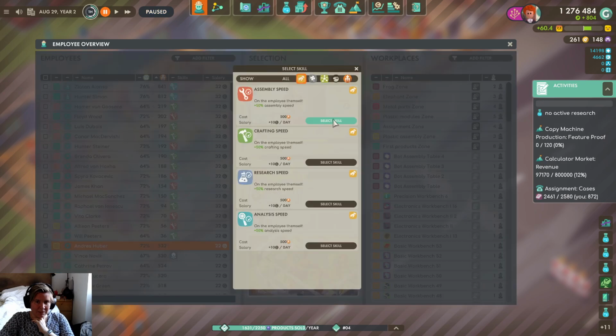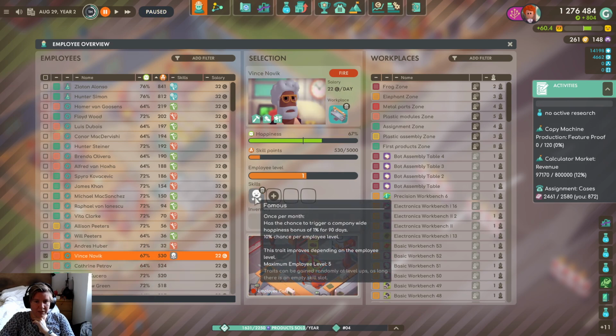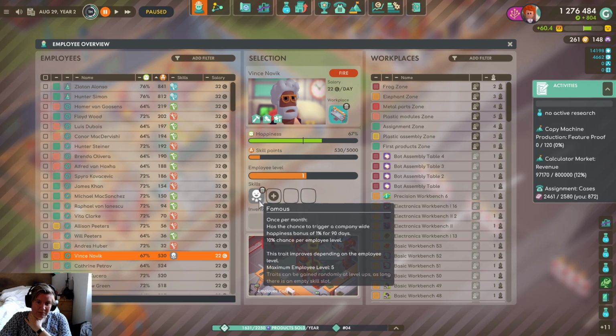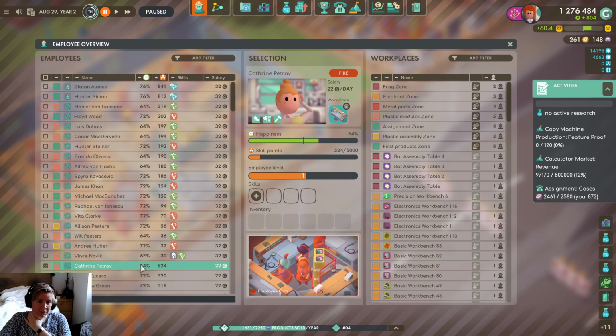Assembly speed. So they almost all cost 500 points. So I'm gonna give the people who have more than 500 points one of these sort of basic. Oh, they already have a thing. They are famous. Wow, okay. We have a famous crafter. Well, there you go.